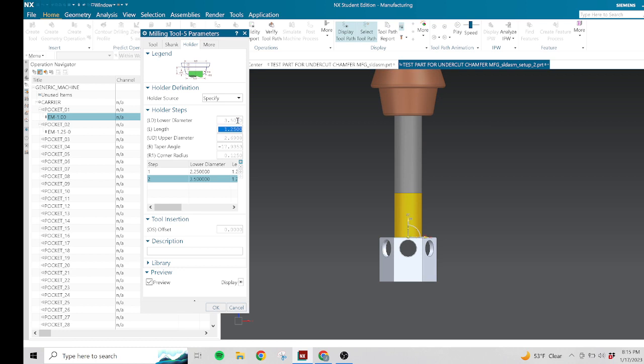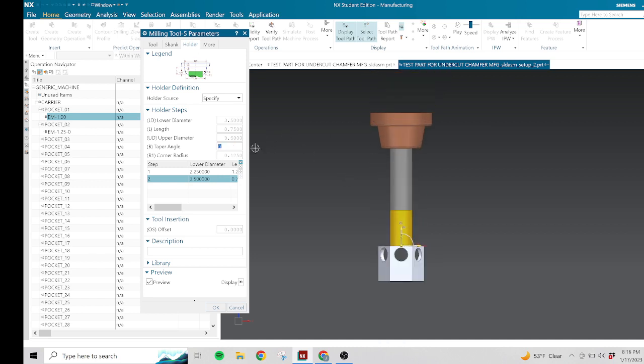The length is .750, tab, and then taper angle. We want to go to 0, taper angle 0, enter. And then the radius is .125 again, and it should look like this.